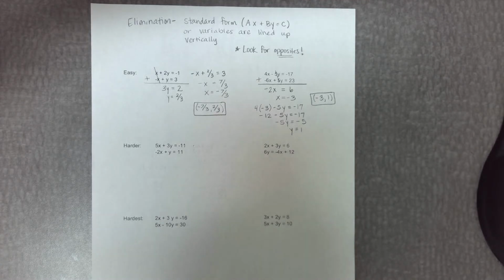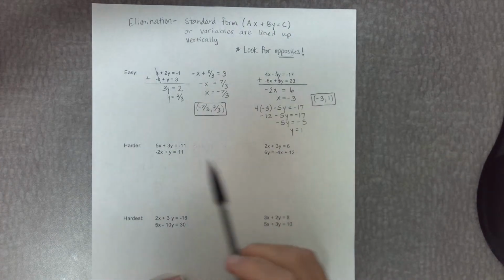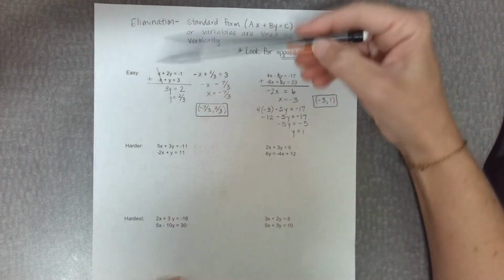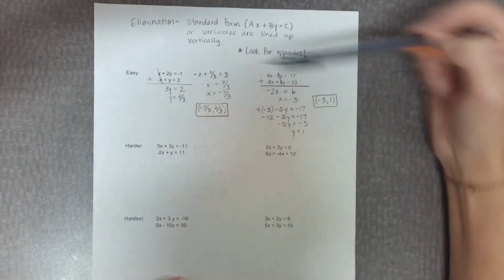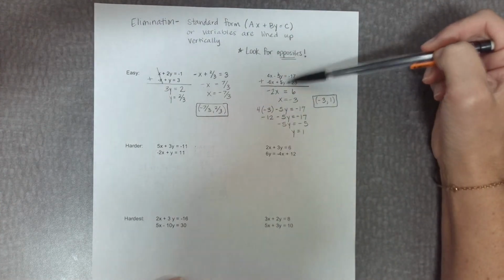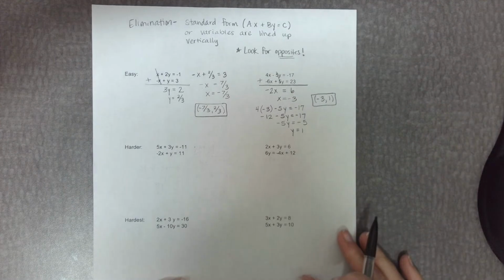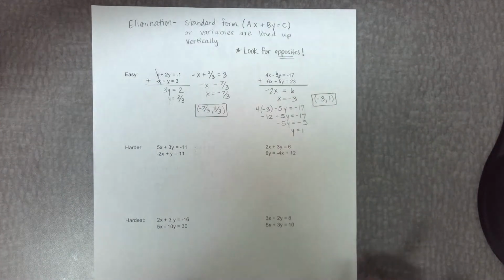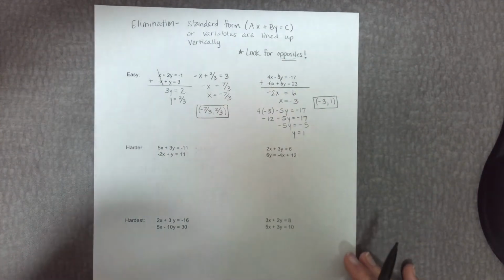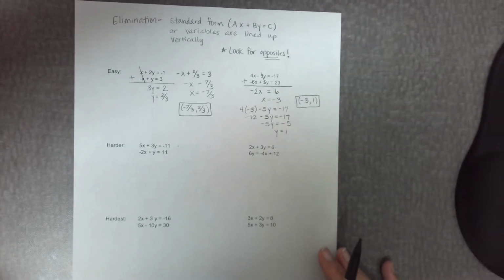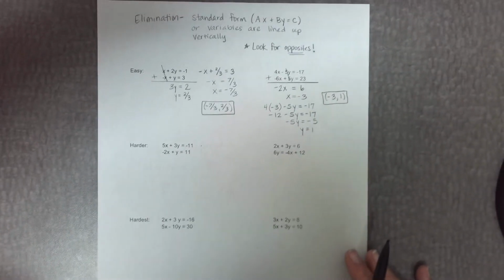Hey guys, so I just wanted to pick up where we left off with the elimination method for solving systems of equations. In class, we had already done a couple easy examples where our system already had opposites on either our x variables or on our y variables, and we were ready to just go ahead and add our equations like they were. So now we want to look at some examples where our equations don't quite have opposites yet, and we have to create opposites.